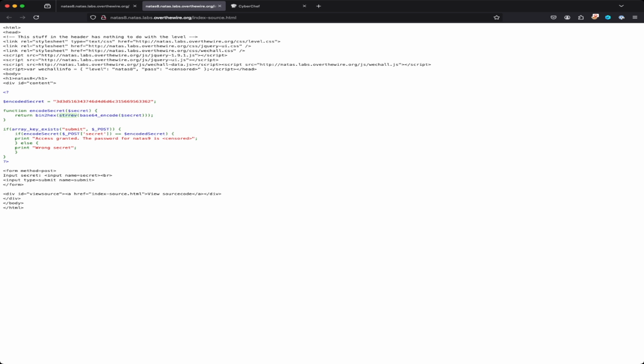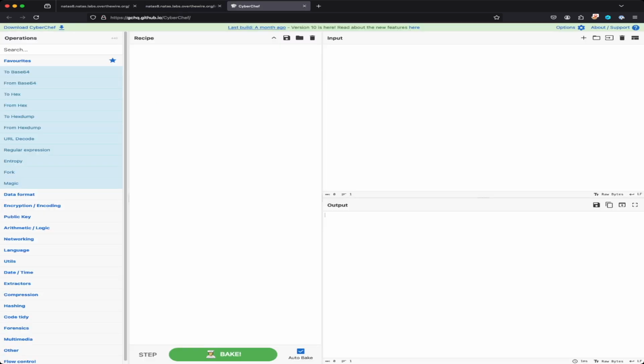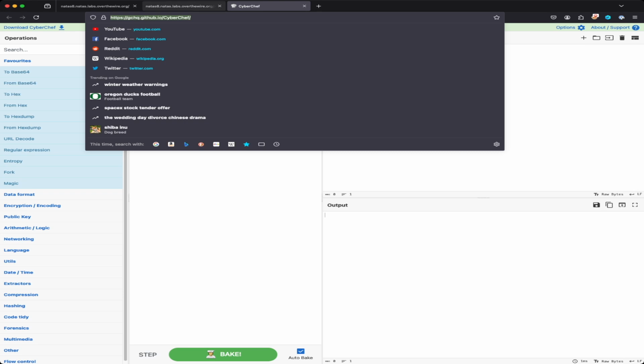Another tool I want to show you. There are definitely tons of ways you can do this on a CLI, or command line interface. You can put together a bash script, you can use Python, you can use almost every programming language out there to do it. But one thing I want to introduce to everyone, which makes things a lot easier as far as workflow goes, is CyberChef. If you have never heard of CyberChef, you can just Google it. The link is right here, and I'll try to include that in the description as well.